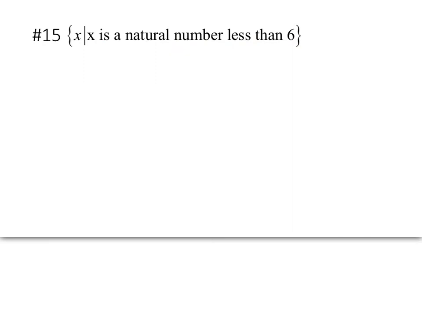Well, we start our counting numbers with 1. So 1 is less than 6, right? 2 is less than 6. 3 is less than 6. 4 is less than 6. 5 is less than 6. Is 6 less than 6? No. So we're going to say the set of numbers, 1.